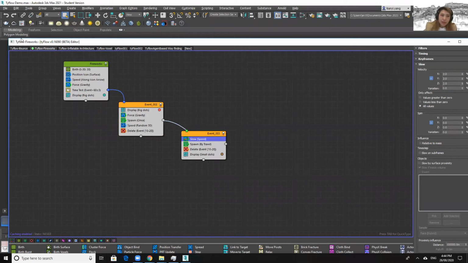The advantage of Particle Flow over the old particle system, one of them is that the old particle system only uses your CPU, and the new one really optimizes your computer. It's going to use your GPU, your CPU, and your RAM as well. So that's pretty nice, and that's why it's much faster than the old one.